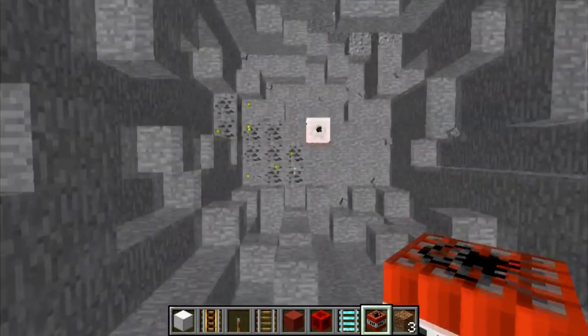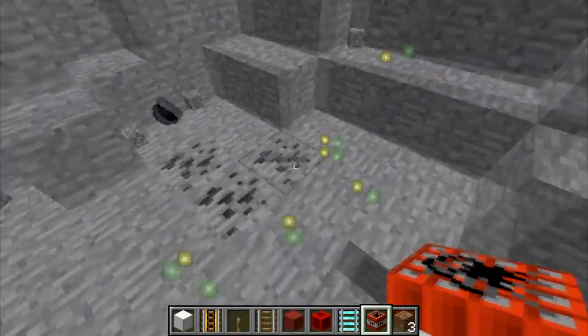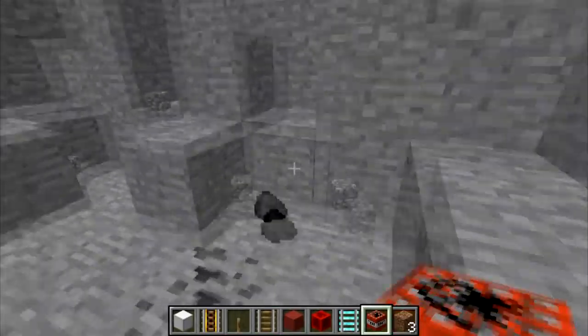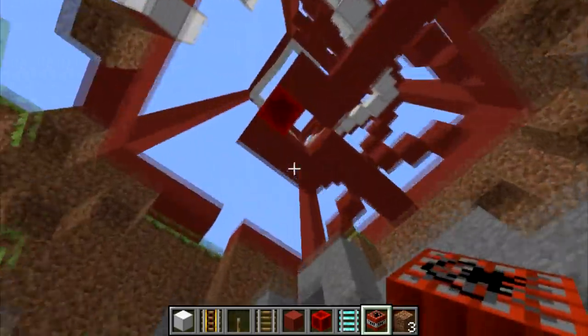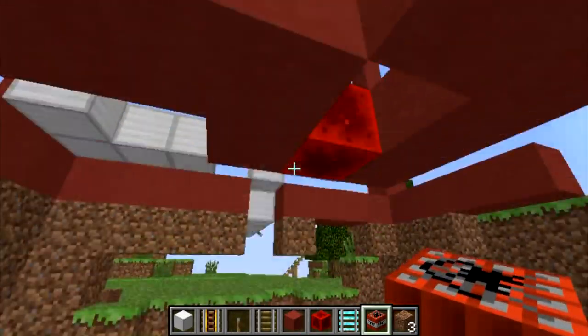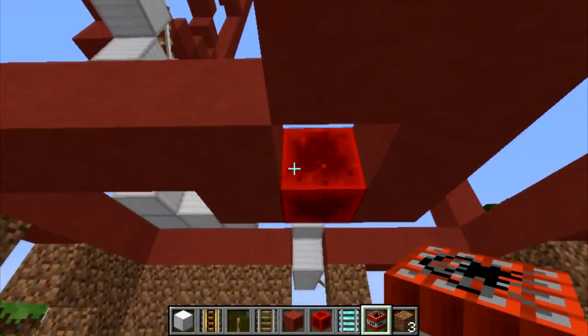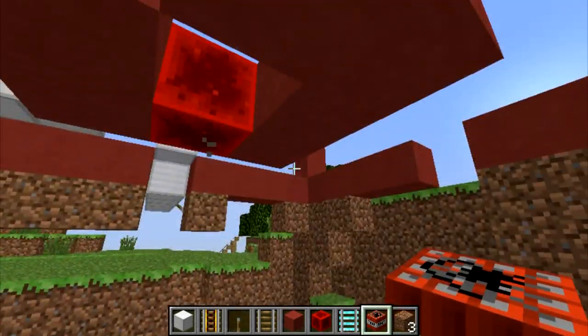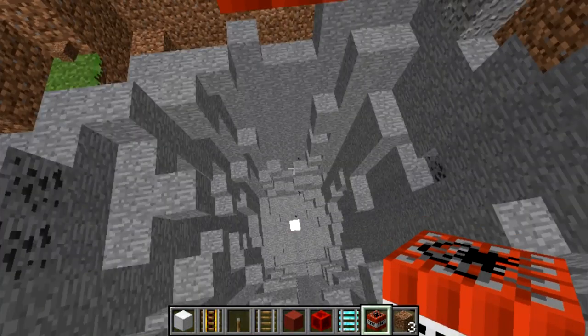So I kind of say like, whoa, what is this? Did I get experience for blowing up coal? That's funny. All right, so this is the hole so far. Hopefully we find a ravine or like a big open cave or something like that. That would be ideal. So let's just, we could probably drop a few more a little bit more quickly now.